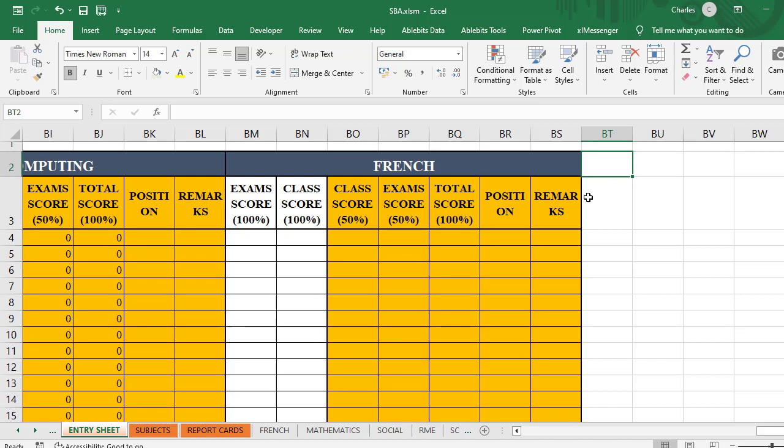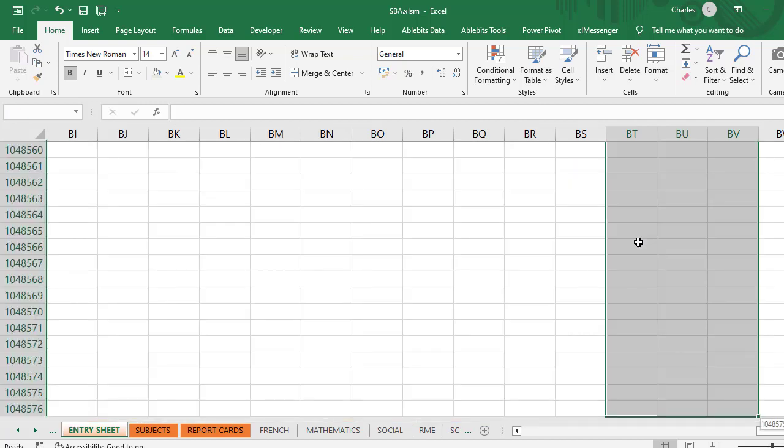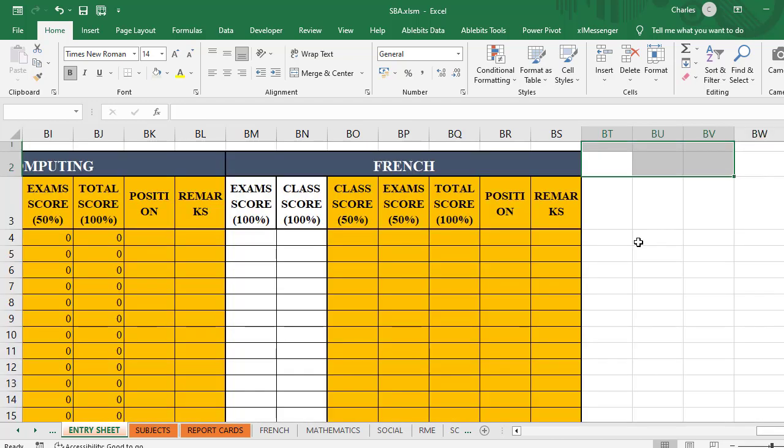Now I will need the total score, the overall position, and then students' average scores. So let me create about 3. So we have total score here. We have overall position. Okay, average score, and we have overall position here. So I need 3. Let me pick here. Control plus Shift down. Oh, it's too long. Sorry. Let me drag it myself.